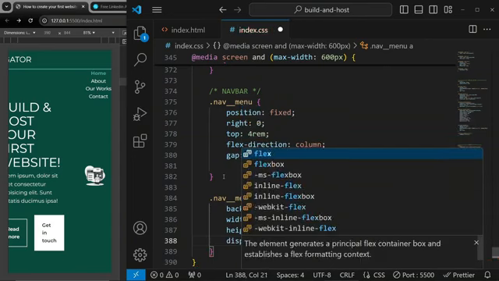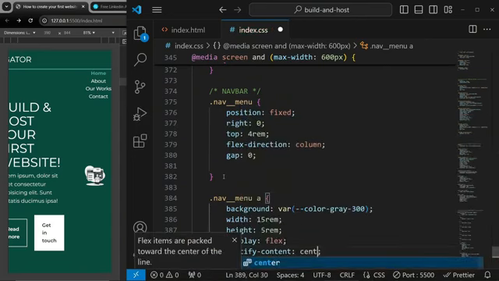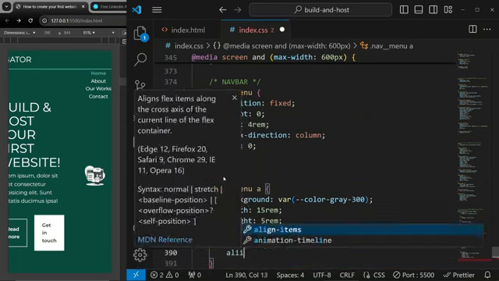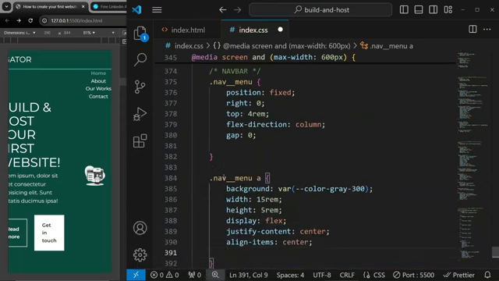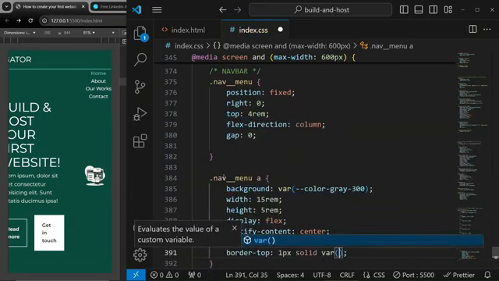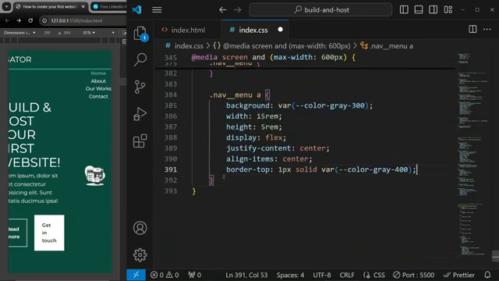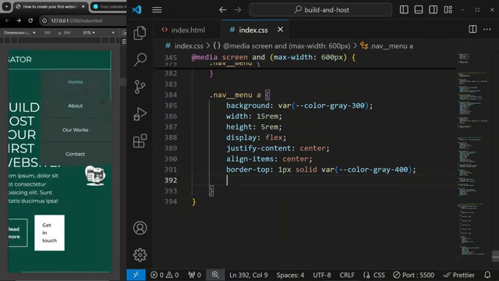Let's display them to be flex and justify content to be center. Also align items to the center as well. Let me actually give them a border top of 1 pixel solid color gray 400. Right, now let's save this and see what we have.